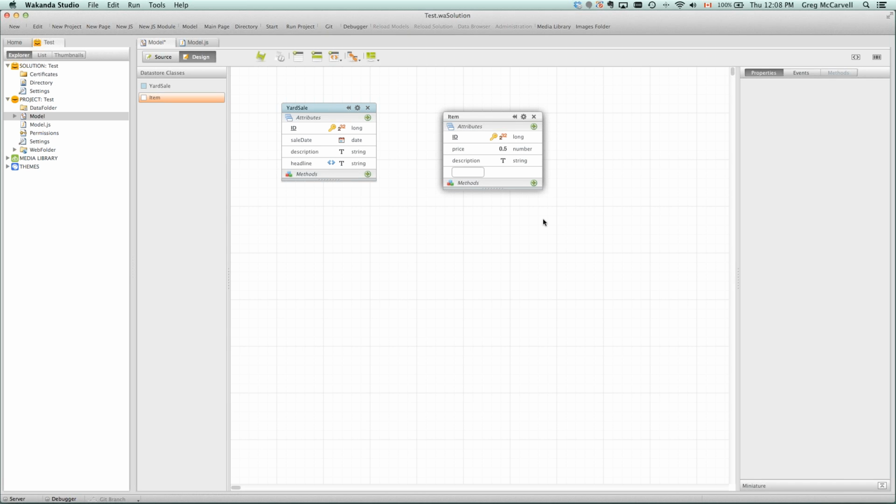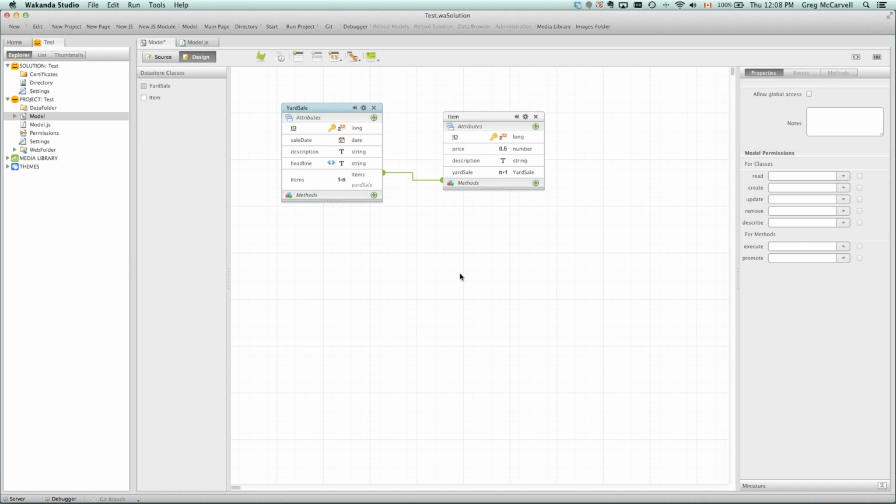And then we can just easily create a one-to-many relationship, and we can make a yard sale attribute. And this would be actually of type yard sale. And just like that, we've created a one-to-many. There's a lot of interesting things you can do with relationships in the product in general, and it gives you a lot of flexibility with your data.